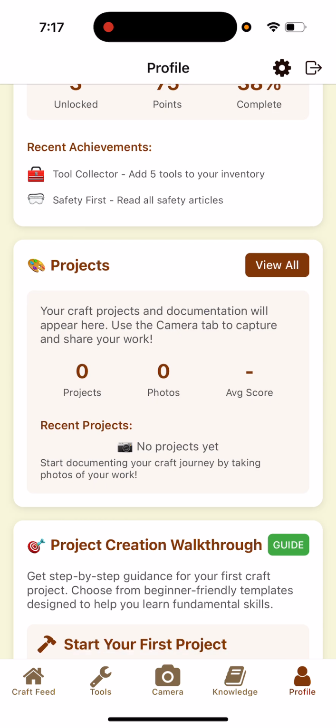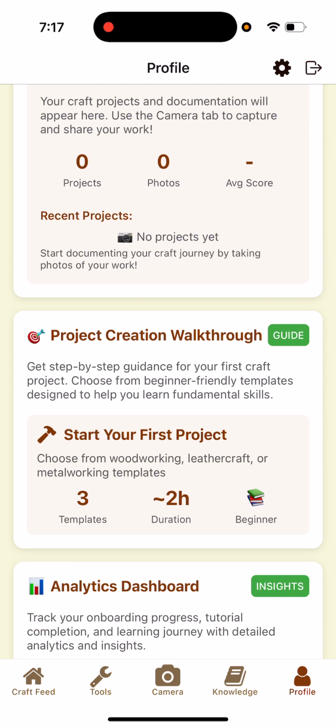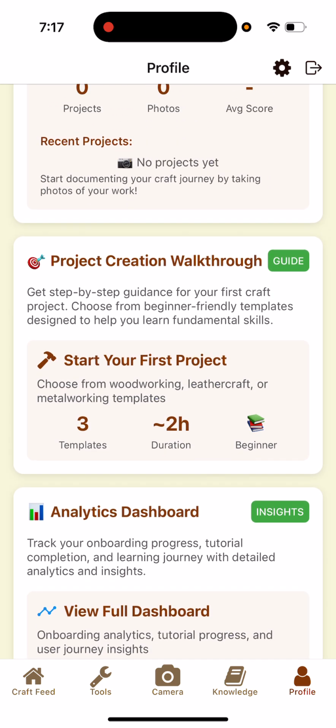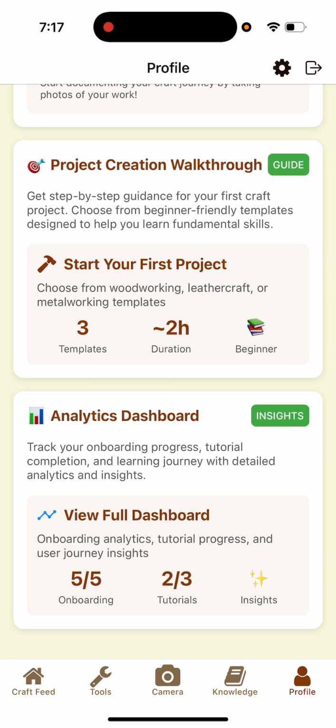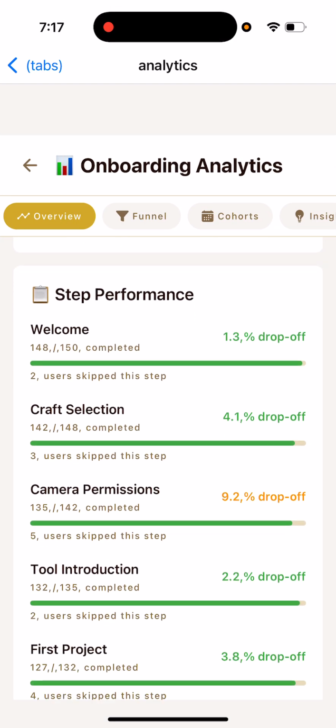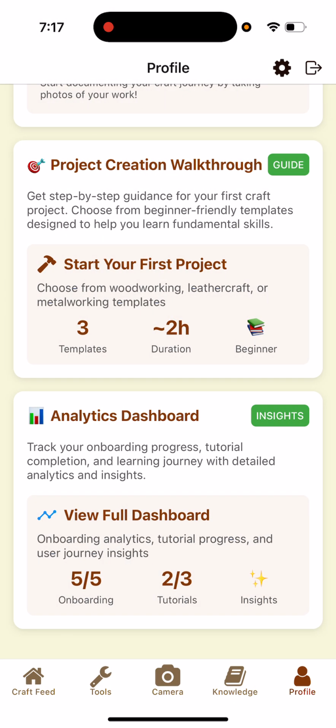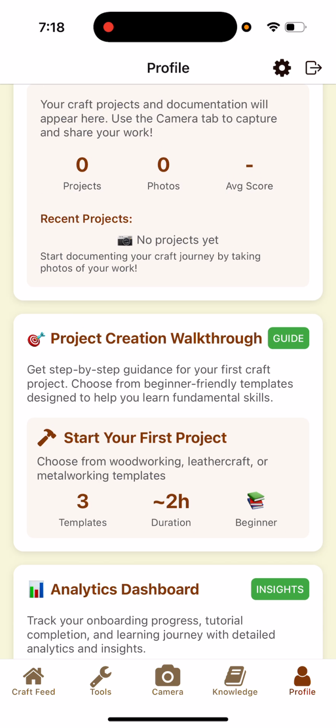We have projects here, and then we have a project walkthrough. This is what I was talking about. The analytics should show, oh, I guess it says 5 out of 5 for onboarding because I didn't skip the initial. And I don't know why it says 2 out of 3 tutorials. I only did one. I'll look into that.